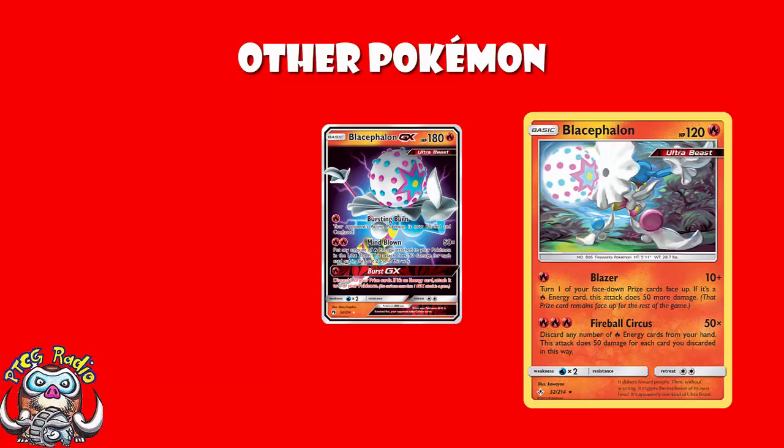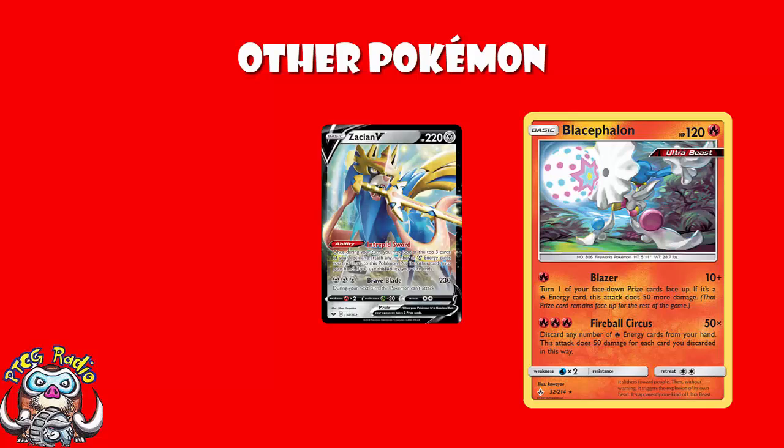We've then just got one copy of Zacian V, and we're not playing any metal energy, so we're not attacking with it here. It's basically got an ability that lets you draw 3 cards. On turn 1 of the game especially, it does end your turn, but just being able to draw 3 cards, getting yourself set up, is absolutely huge.